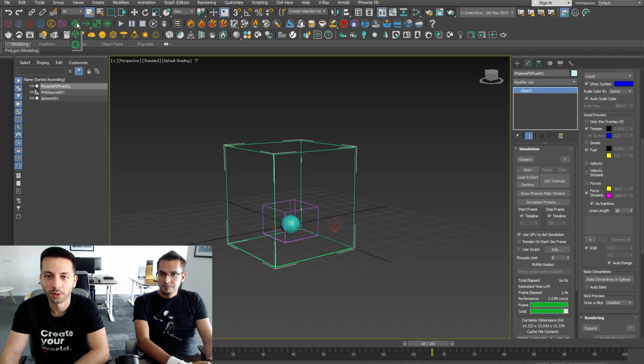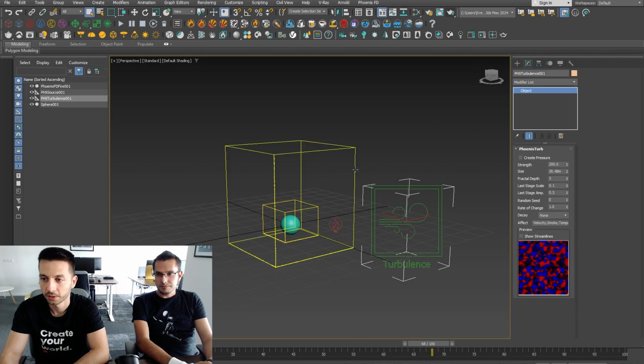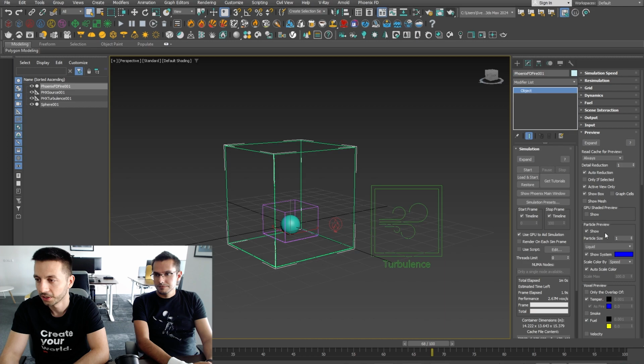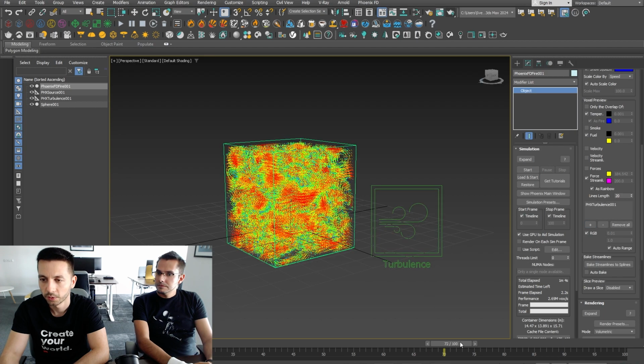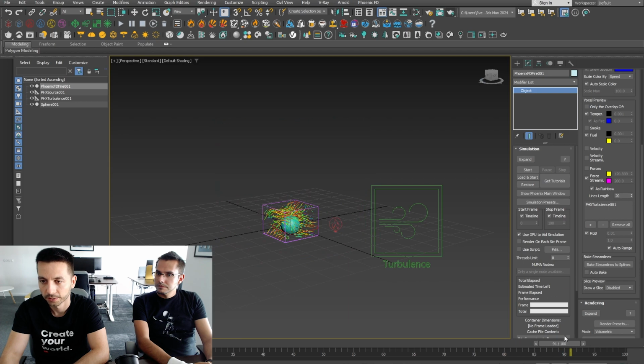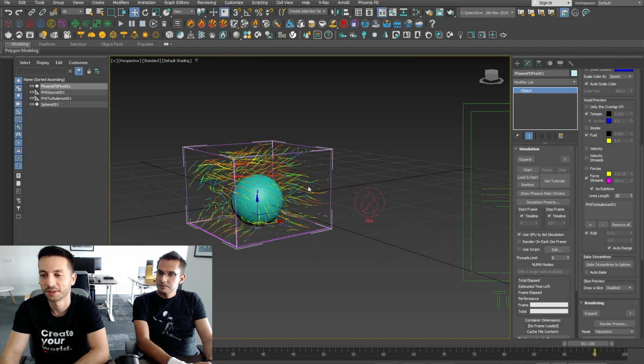So I will go in here and let's create a turbulence. Then we can go in our simulation here and go through the forces and pick our turbulence node. And if we scrub our timeline, you can see that we can see the force even on the frames where there are no caches and there is no simulation.